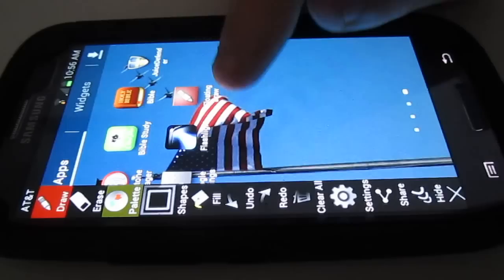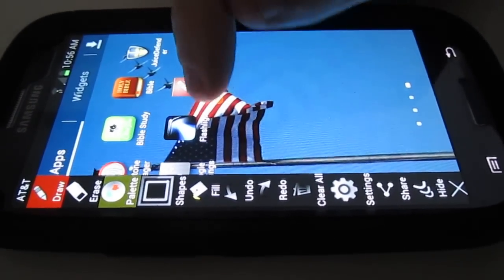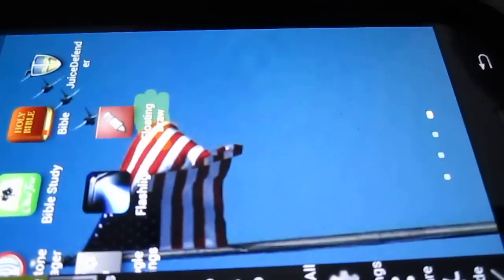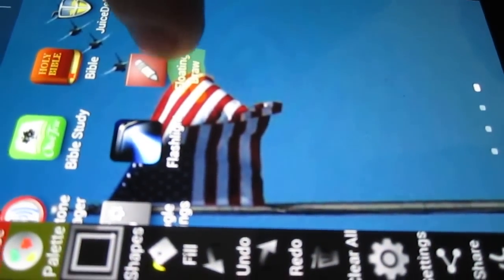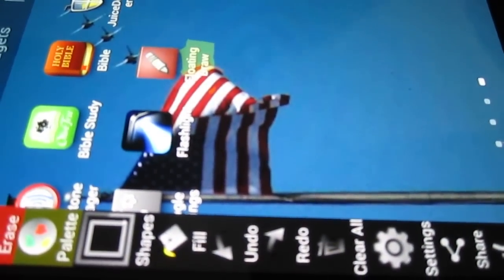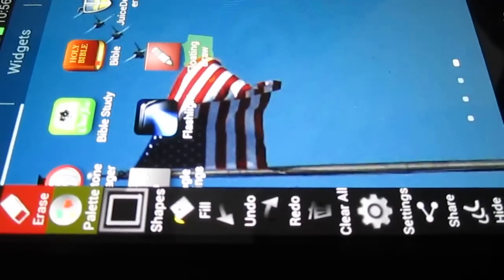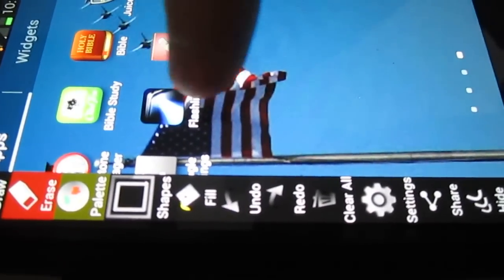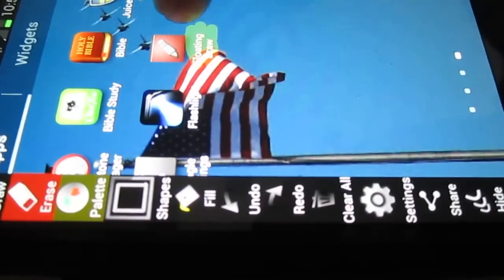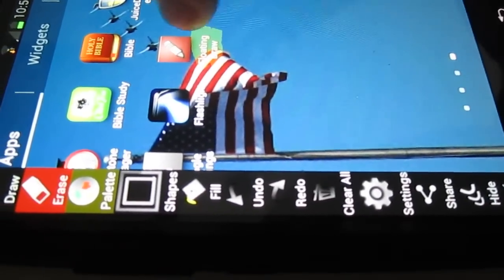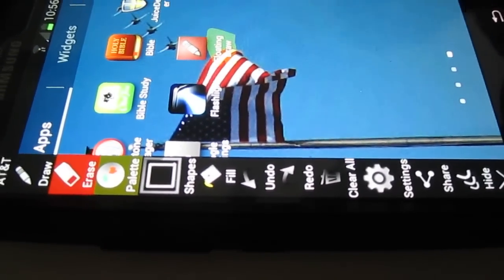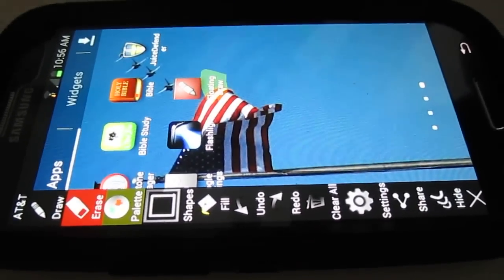We can then draw over the floating draw here. As you can see, it's now highlighted. We can also erase around the edges to make it a little bit cleaner. We accidentally erased a little bit too much, so we're going to undo the erase, and then we're going to erase again to fix it. Then, as you can see, it's erased better now.